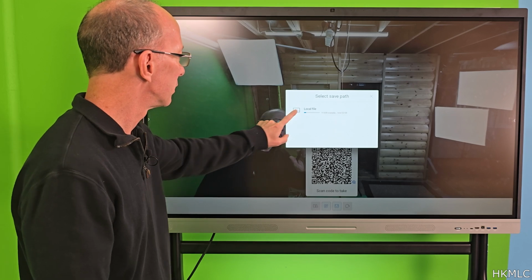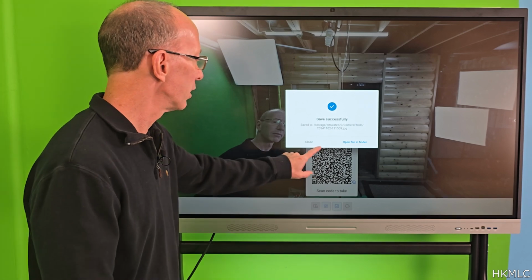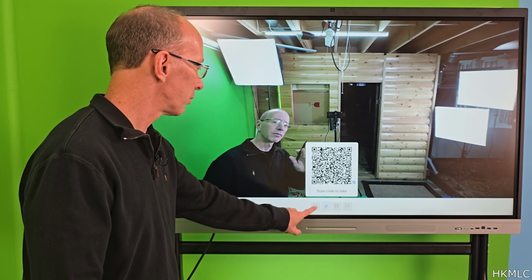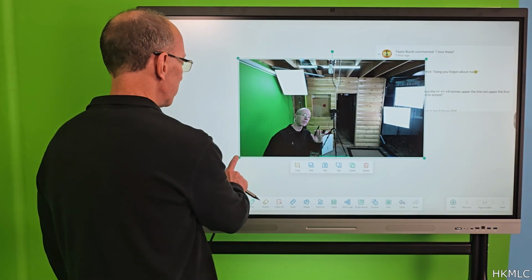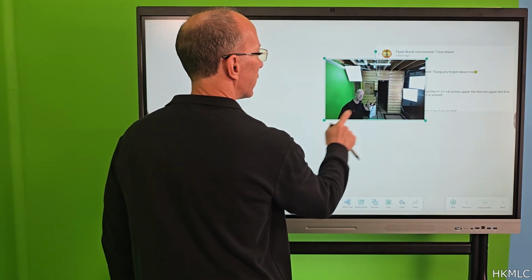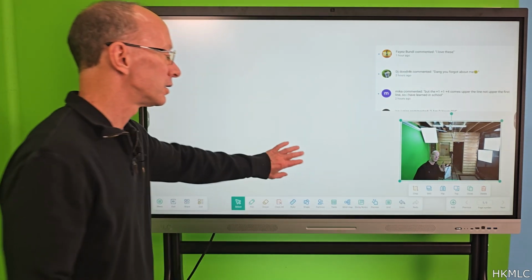I can also open this file in a folder. All right, so I'm going to go ahead and close that. I can also save this right to my notepad, just like that. Pretty cool. So I can size that down, just like that. Put that over here. All set to go.